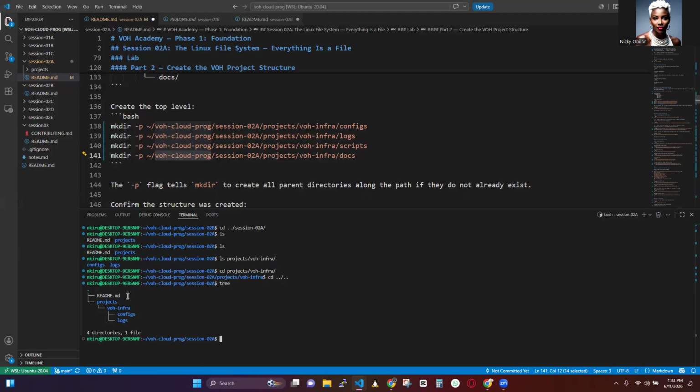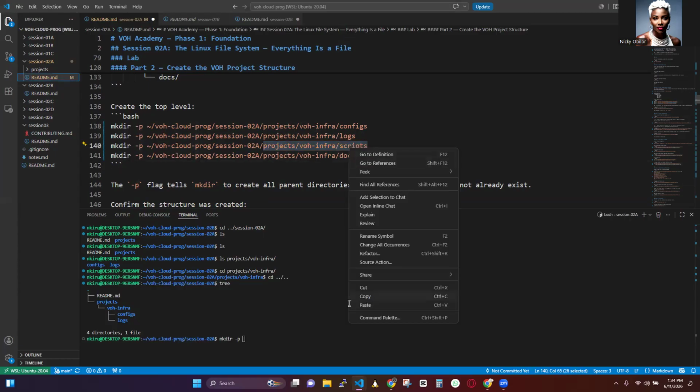So we have project, and inside project we have the config log. I need to create this code, so I'm going to do that now. Remember the dash D, which is the parent, and then we run this. We're already here, so all we need to do is copy this.